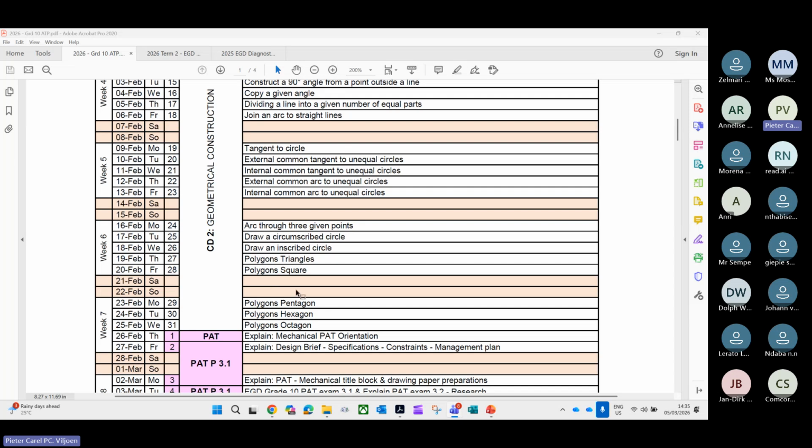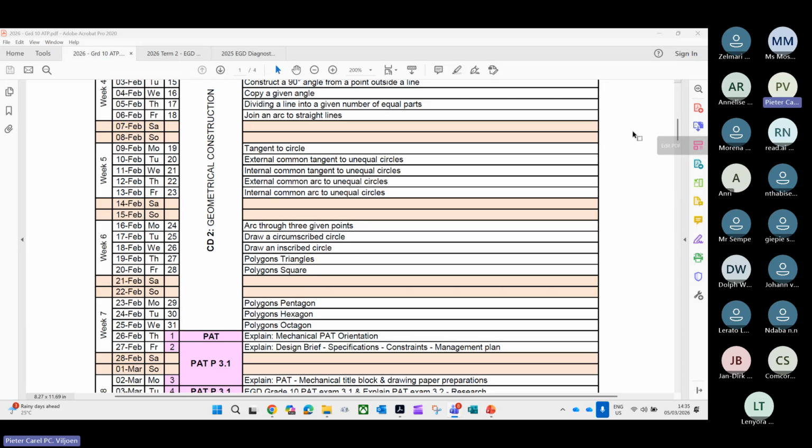polygons. What I want to point out to you about polygons, just as important as it is for grade 10, it is also applicable for grade 11 and also for grade 12s. All right, so why do I say so? Simply because in last year's National Senior Certificate exam, in the 2-point perspective, there was a hexagonal swimming pool. And many of the learners said, no, they've never been taught how to do a hexagon in a 2-point perspective.